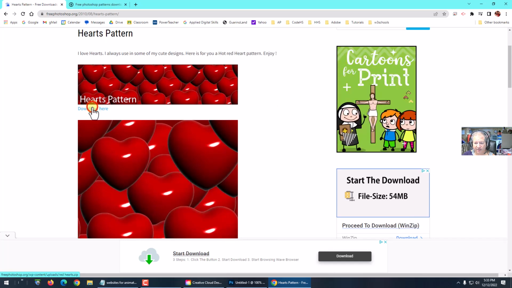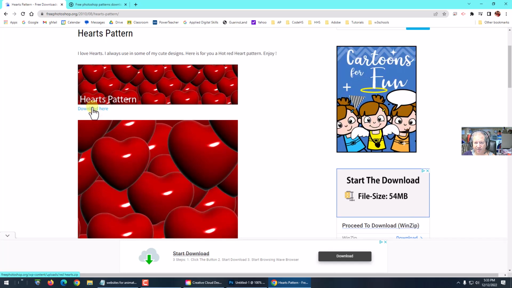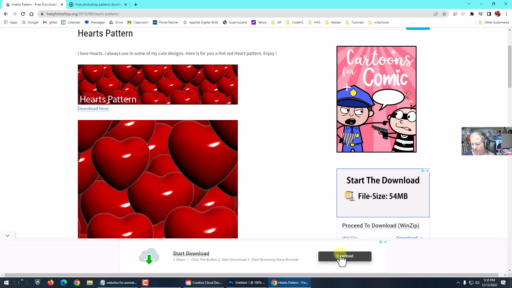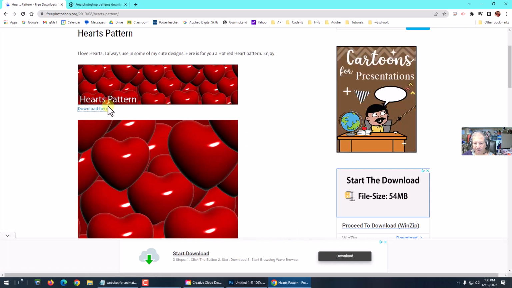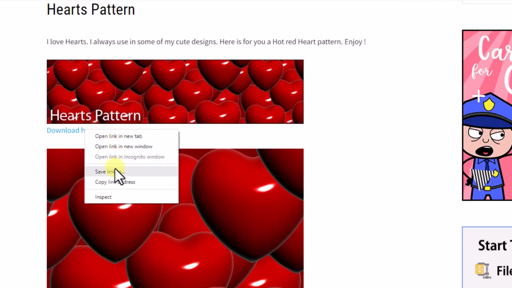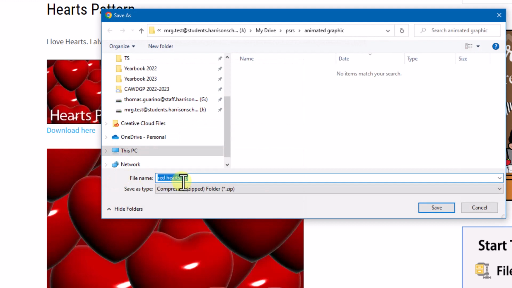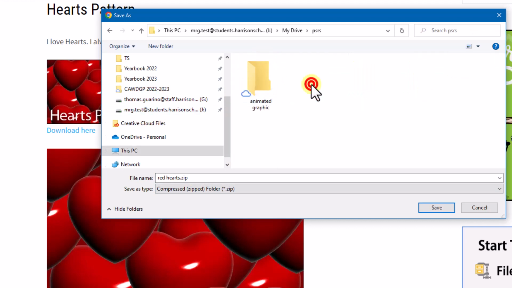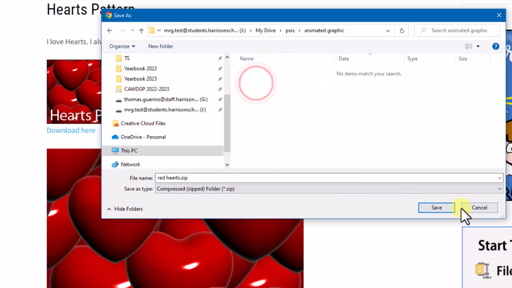If I click it, well, nothing happens. And sometimes you got to kind of, and over here it looks like to download it, but that's something else. So yeah, if you right click on it, sometimes that'll get it to go. And then choose Save Link As. You'll notice it says zip, and that's what we want. If it says HTML, it's just downloading the link. That's no good. We want a zipped file folder. Make sure you go to your drive and our class, and then that folder we made, and then save it there.